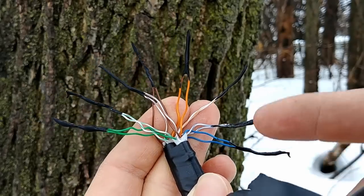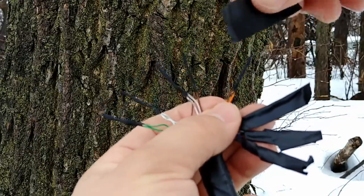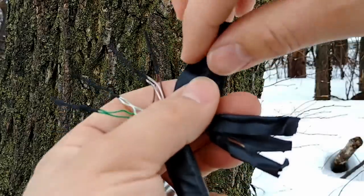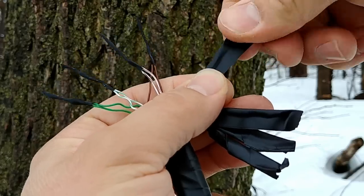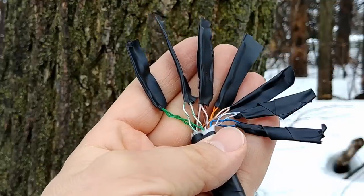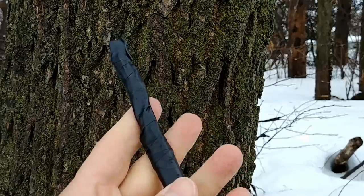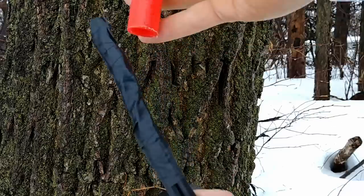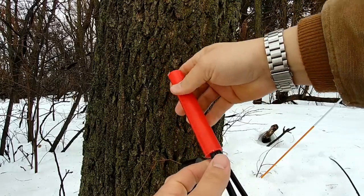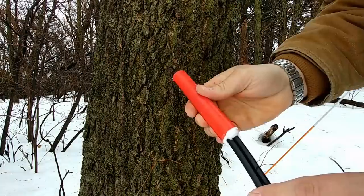So we can go back outside now and continue our splice. We've got our liquid tape on there and it's somewhat dry. Now we're going to tape around each wire individually and then wrap them all up together. It actually works a little bit nicer to put one piece of tape over it and then fold it in half over the wire — that kind of encapsulates it a little bit better. They're all separately taped now, so we'll just put them all together. As an extra precaution, I thought it might be a good idea to take a piece of PEX tubing, a scrap I have laying around, slide that over the top of it, and then fill the ends with silicone and fill the top as well. That should pretty much totally weather seal it.